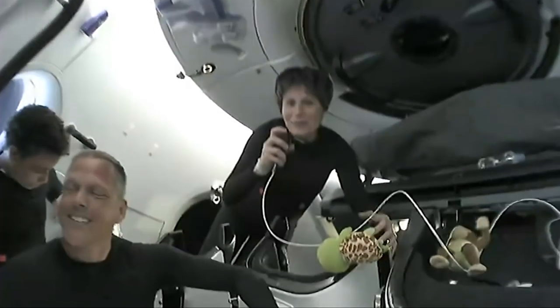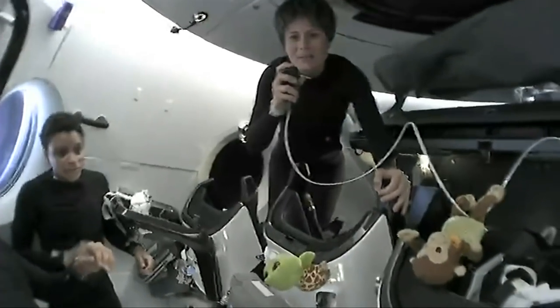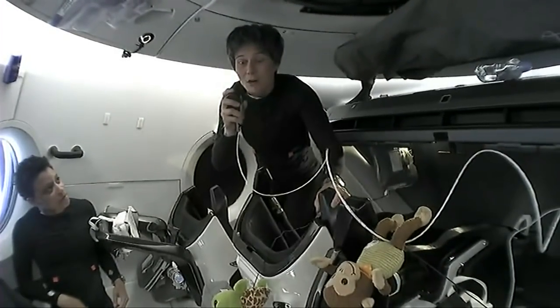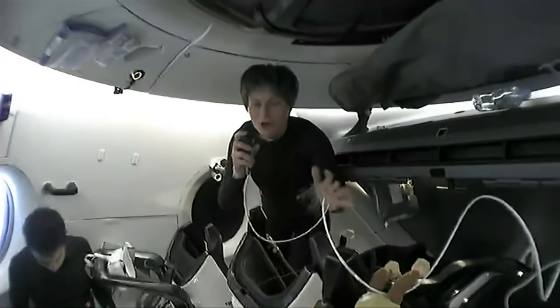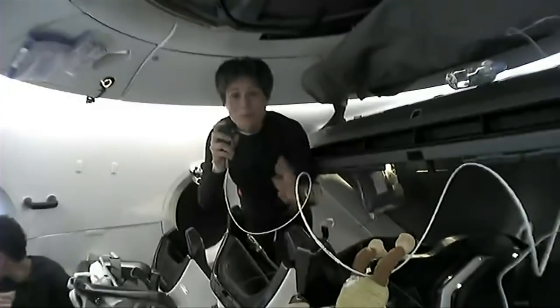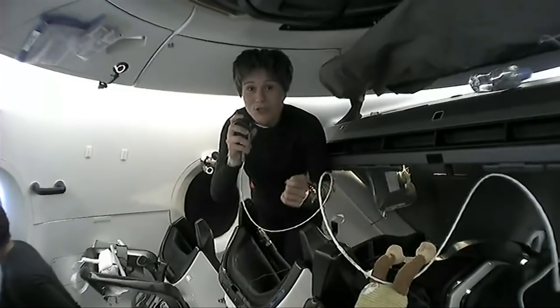It's been amazing being up here again in space, and one of the most incredible things I've experienced so far was last night. We had a couple of burns during our sleep period. All of a sudden you see yourself and your sleeping bag pushed in the vehicle because you have a burn and the thrusters turn on.